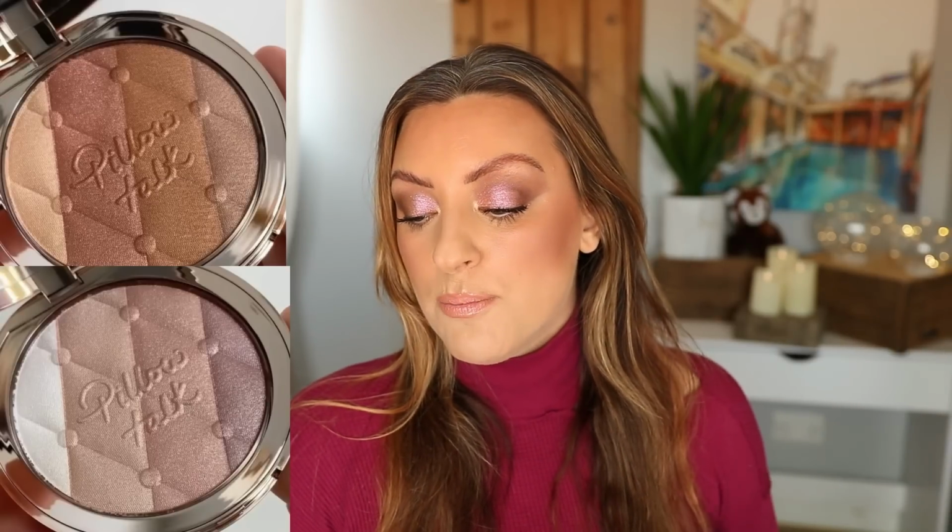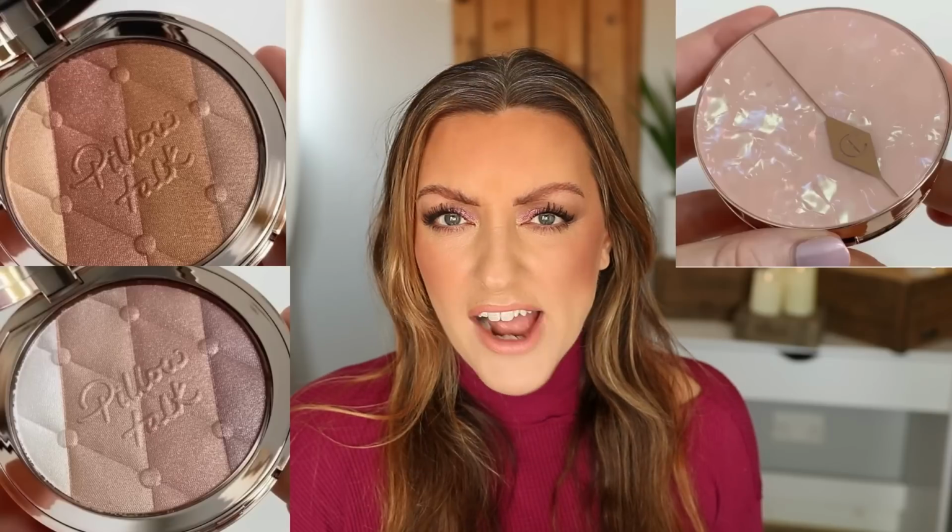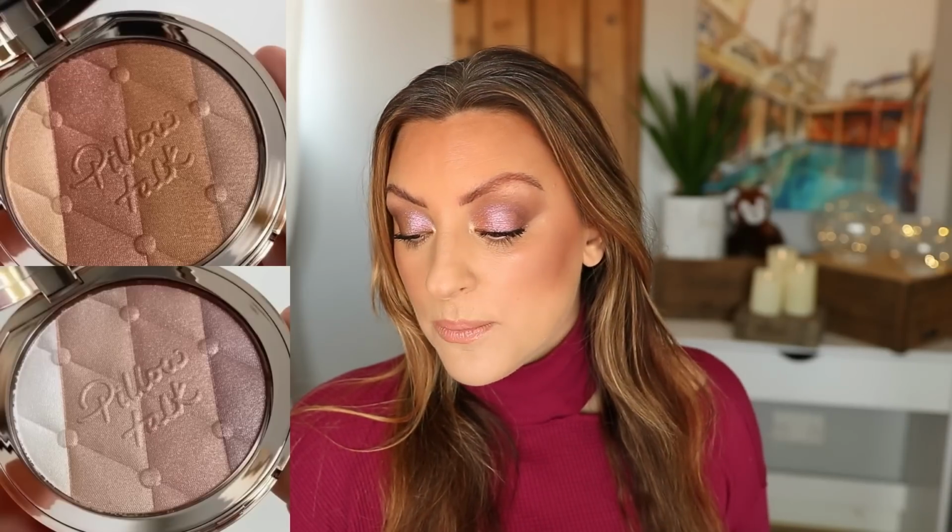I don't see anyone still talking about these, the original ones that came out, so therefore they must be pretty skippable. Pretty average, I'd say. Don't need to worry about those. We can move on with our lives. Next, we're going to talk about these highlighters, okay? We're getting into it. We're not going to gloss over them. They're beautiful. I told you, I'm not going to lie to you. They are gorgeous. There's two different colours, a light medium and a medium deep highlight. The top of the packaging is like some kind of pearlescent Venus flytrap for our eyeballs. And the inside has this pretty little striped pattern, all of which is to drag and suck us into buying this.